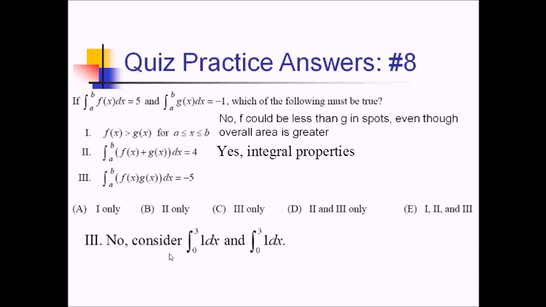So consider the integral from 0 to 3 of 1 dx and the integral from 0 to 3 of 1 dx. So these are two different integrals, even though they look exactly the same. Now we know that just one of these, if you're taking the area from 0 to 3 under the horizontal line 1, that's just an area of 3. So the question is, if I multiply these integrals together, is that going to give me an area of 3 times 3?